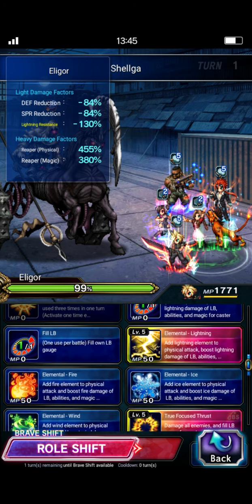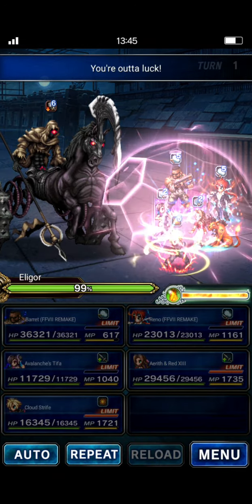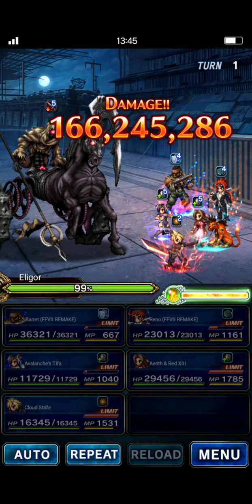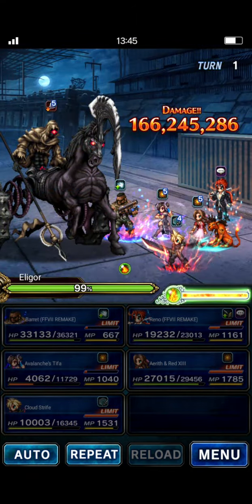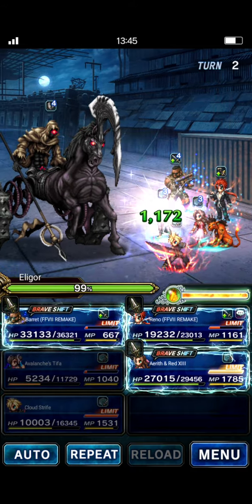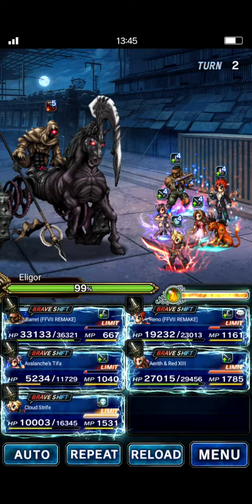Cloud's going to set up for a burst next turn, so we'll do Elemental Lightning, You're Out of Luck to buff his normal form LB mod, and True Focus Thrust just to have something to do. Now hopefully the boss doesn't spam nothing but magic attacks here. Physicals are okay, Barret can handle that. Alright, 2 magic, that's fine. The boss does 5 actions per turn, I think, and it's a bit random what it does. If it decides to just hit you with 5 magic attacks, then it's pretty much a wipe. Nothing you can do about that.